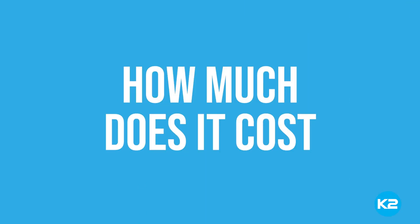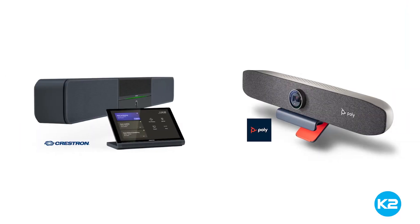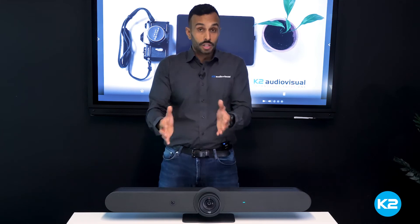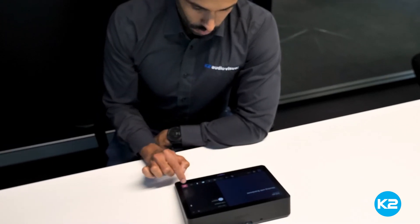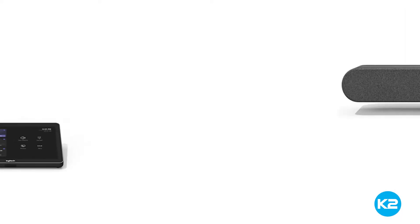On to the important point — the dollars and cents. This product is more expensive than some of its competitors like the Crestron and Poly video soundbars, and I believe rightfully so, as it comes with an abundance of features you won't get with those soundbars. We've paired this with the Logitech Tap product, which is the touch screen that makes it very easy for someone to walk into their boardroom, see their Teams or Zoom meeting come up, press a button, one-touch dial, and you're off and running. The pair of them are RRP around nine and a half thousand dollars.